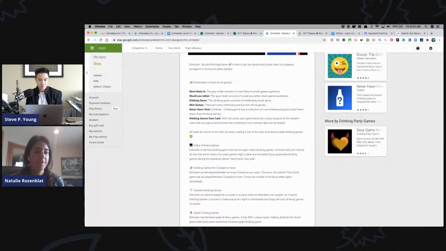I love the formatting of it: emojis are there, the bolding's there, the headings are there. So I think that using formatting and making sure it looks nice is definitely a huge driving point to how this app is already positioned itself within Google Play. Yeah, good job, PG. Looks really, really good.